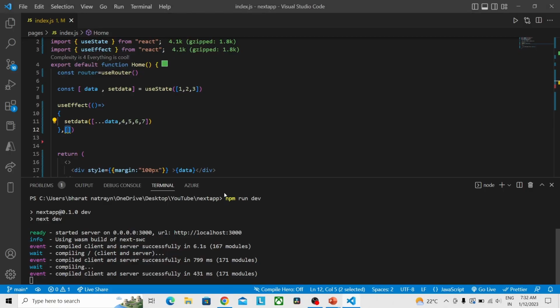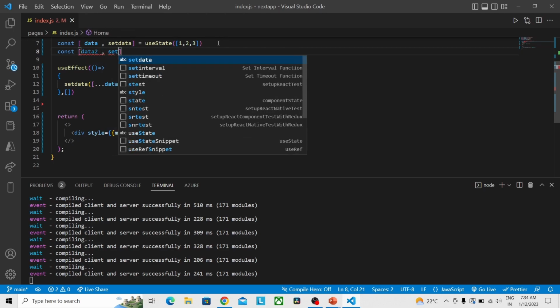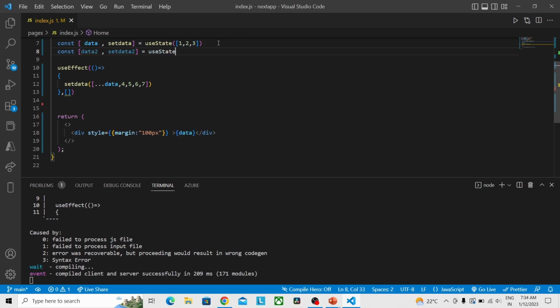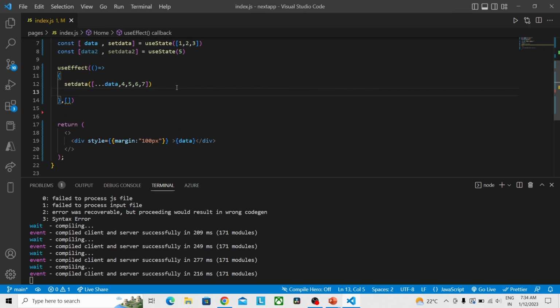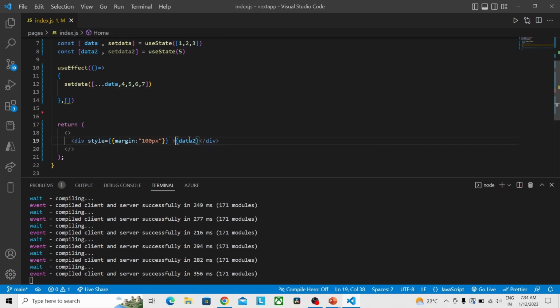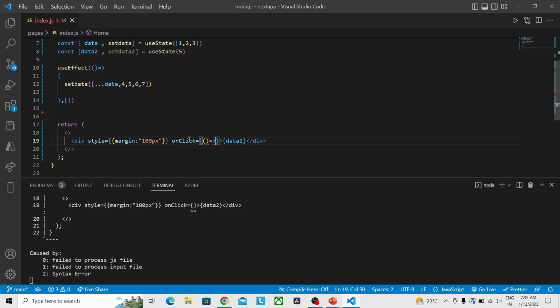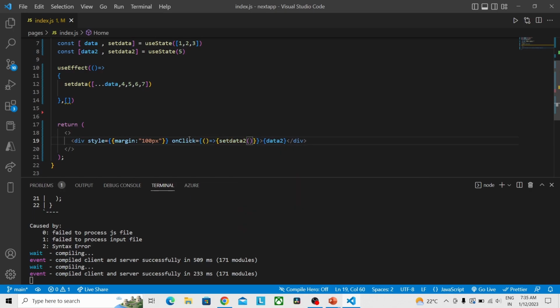If you want some external conditions also, in this case, I am going to create a new useState called data2 and setData2 and useState 5, and here I am going to provide 2 and here I am going to provide onClick arrow function, setData2 as 8, so by default here we have 5, so I am going to provide 8.